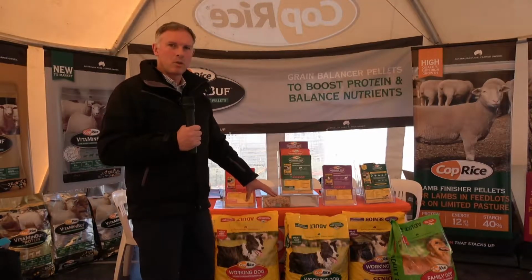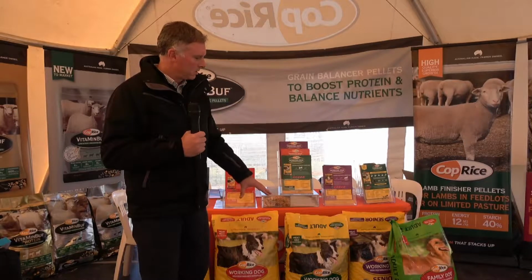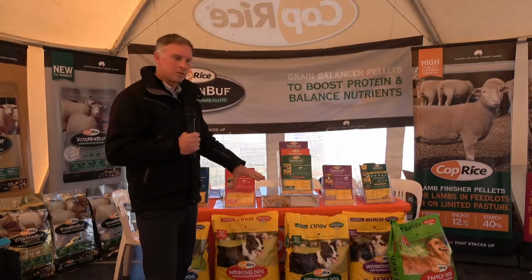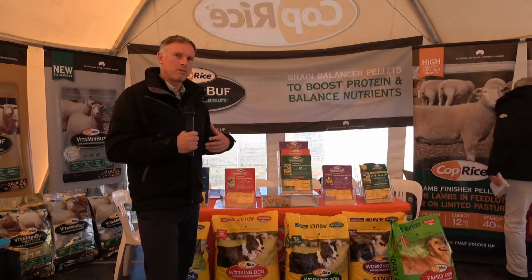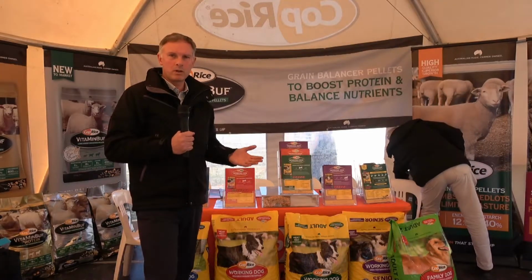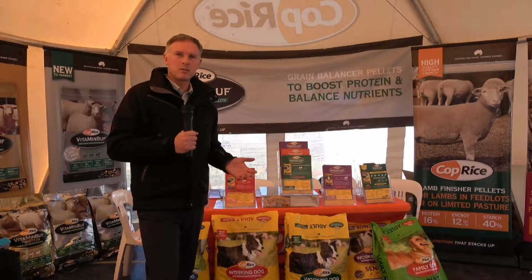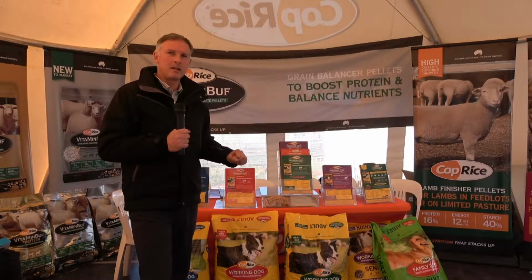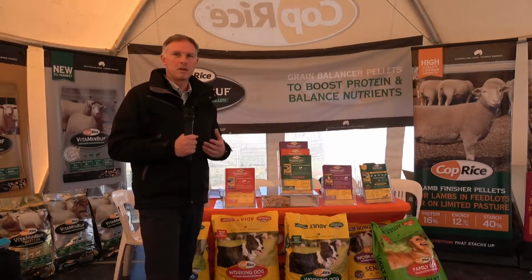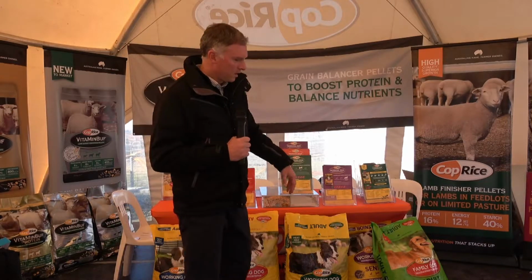With our adult range, the dogs have developed and we don't need that DHA anymore because their brains are at a level where we need to maintain them. So the formulations are a maintenance formulation that allows maintenance of high activity, and that works very well for all breeds and all types. So we focused on a working dog that is either agility, greyhound, yard trials, working on a farm, or very high activity dogs. These products contain glucosamine, they contain beta-carotene, and they contain levels of zinc and selenium that in the research have shown to support a healthy skin and coat, and we see that through the extra shedding and the quality of the dogs over time. I'll just pick these bags up.